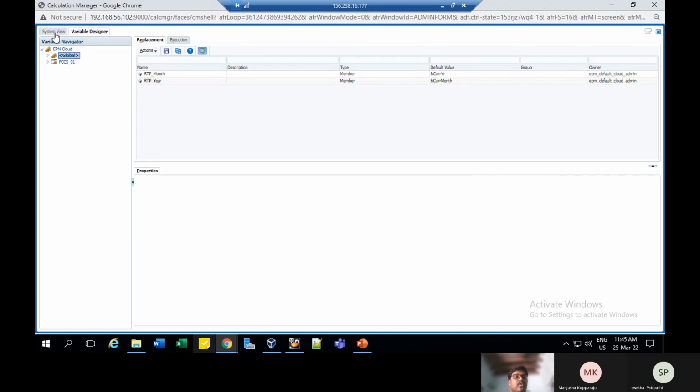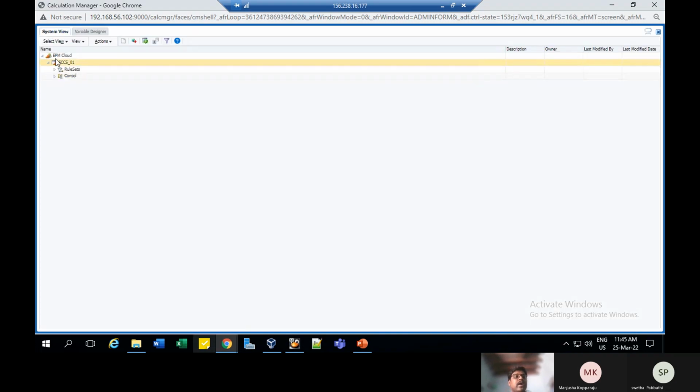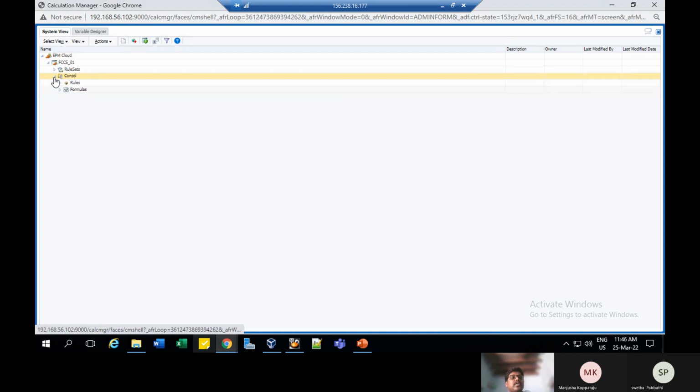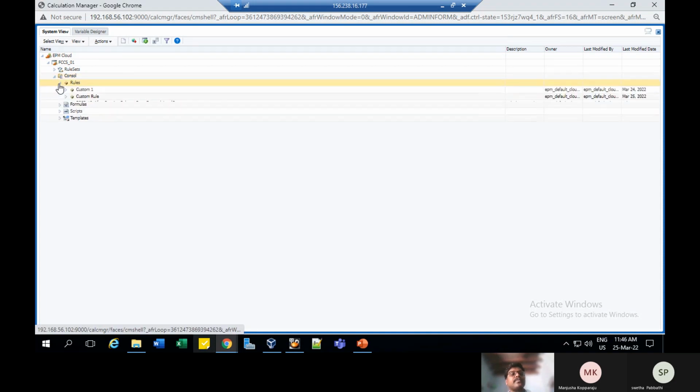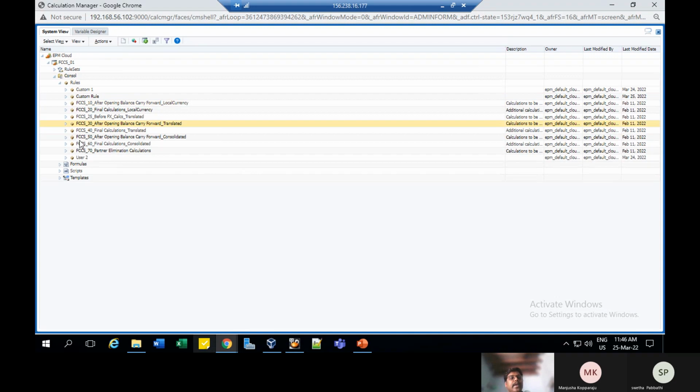For this, go to the system view once again, click on application, click on console once again. Here we can see the rules. These are all the predefined rules which are already created by FCCS. So for this, I'm going to create one rule for defining the prompts.